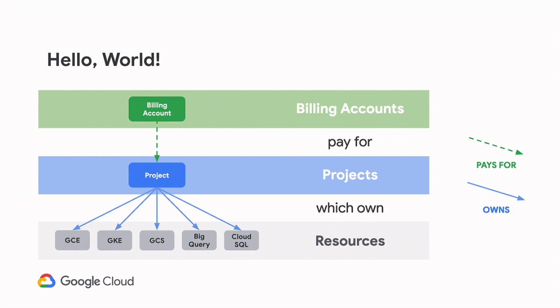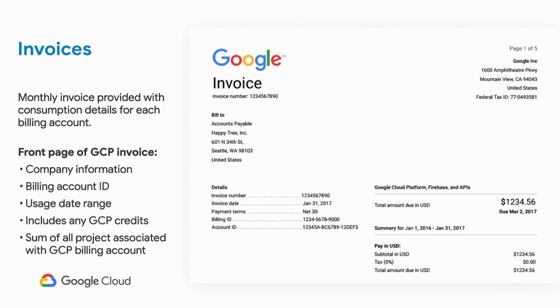We talk about projects owning resources, and here every project is attached to a billing account that pays for the project. The permissions for the billing accounts and projects will be different. You can have an organization-wide billing administrator who has full access to everything about cost, but has no access to the GCP resources. Every billing account will receive a monthly invoice that looks like this. The front page summarizes information about your account, your company, and also the total amount due, followed by a few pages of breakdown of cost by SKUs.